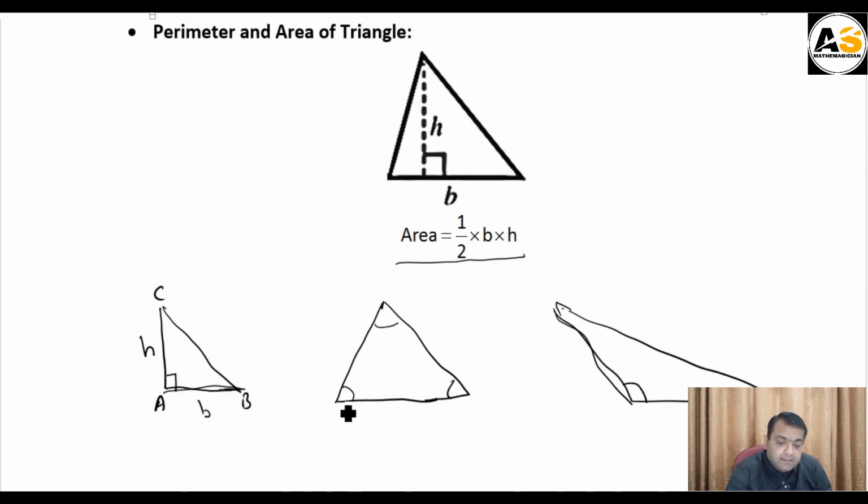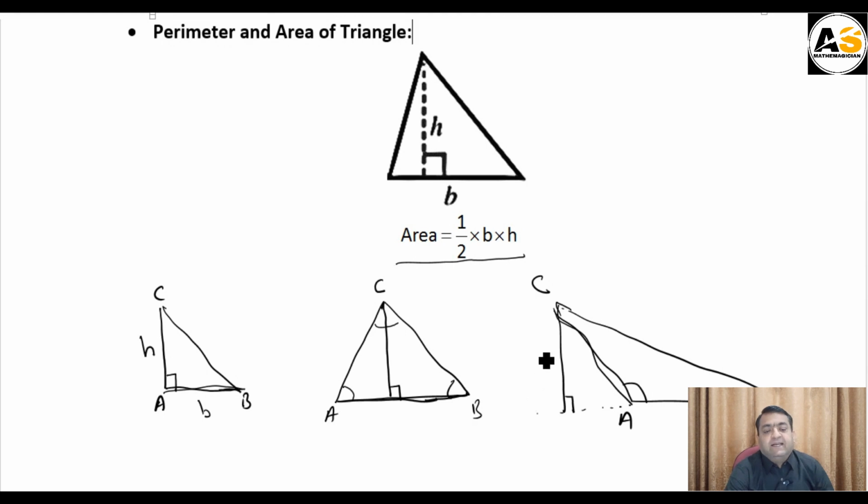In this case, suppose this is A and B. If this AB length is the base, then height will not be this or this side. It will be the perpendicular distance of C from this line AB, shortest possible distance. And in this case, if AB is the base, this is point C. So C's distance will be taken from AB produced. This one will be the height.